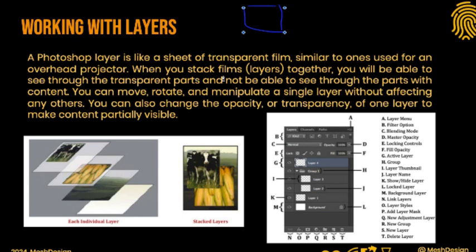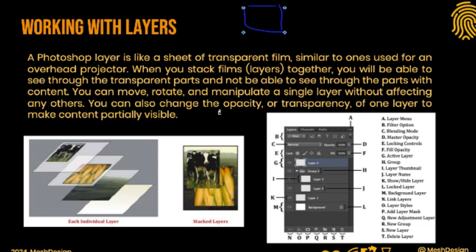When you start fitting layers together, you'll be able to see through the transparent part and not able to see through the part with content. You can move, rotate, and manipulate a single layer without affecting any other layer.